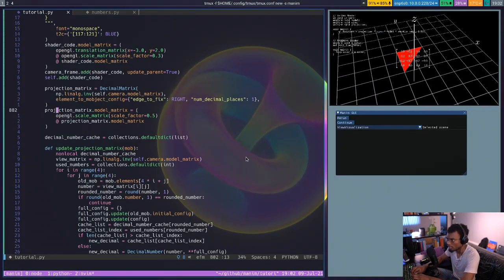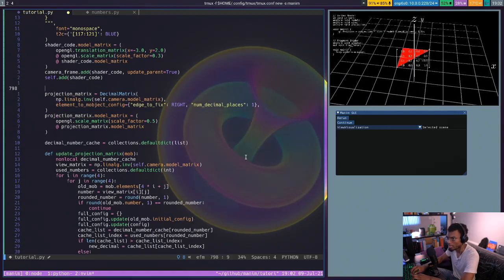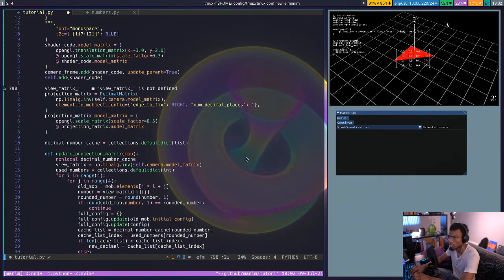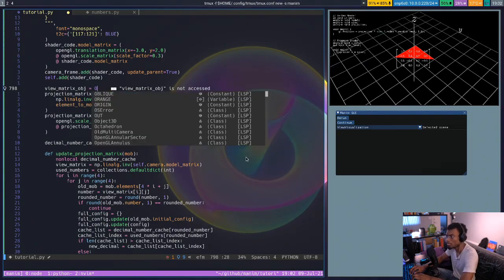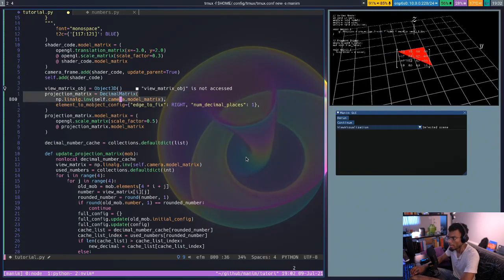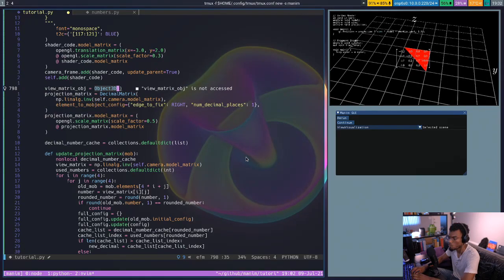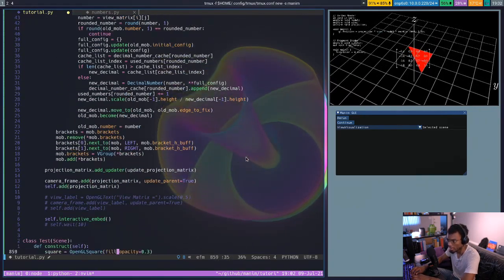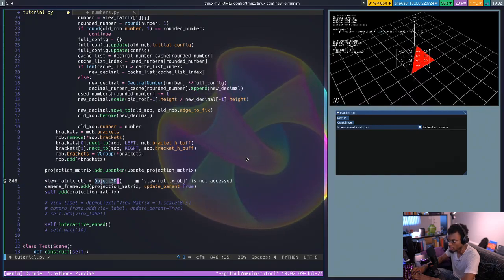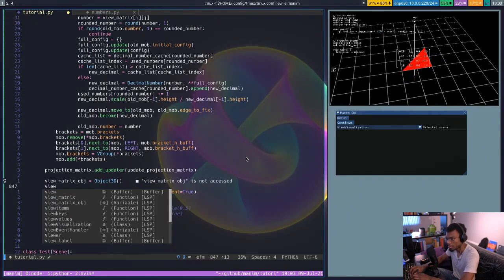So I scaled that. Now what I'll do... I think I'm gonna actually try to add this to an object 3D. Let's see. Let me try doing this. Then I'll add this. Hold on, when I add it here, view matrix object equals this. Then I'll do this.